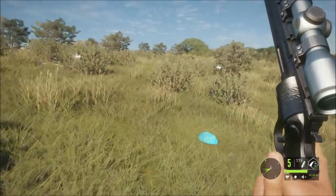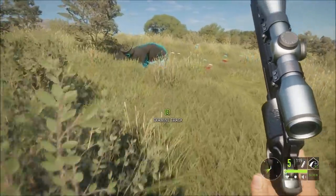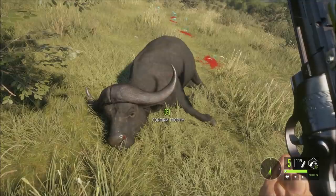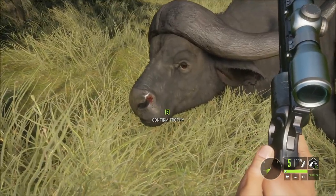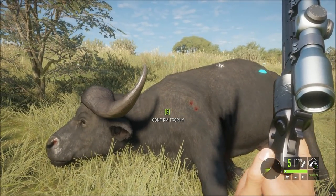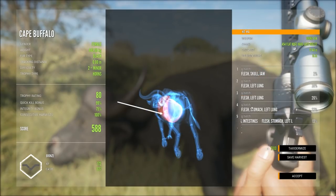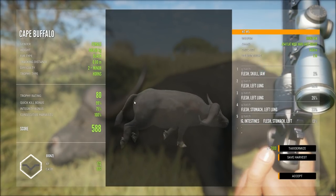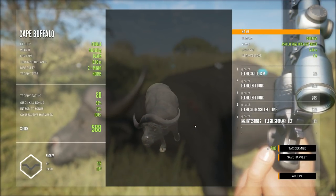We're right on the lake here. Let's check out our female two-minor rhino with pretty much five bullet holes in it. One, two, three, four - and the first one should have smacked it right through the nose. Look at that - right through the nose, trying to get the brain shot. Then we hit maybe two lung, two intestines, maybe even a liver. We hit skull on the jaw, left lung, left lung, stomach, left lung, intestines. 99% quick kill, only 75% integrity - probably too many shots but well worth it!